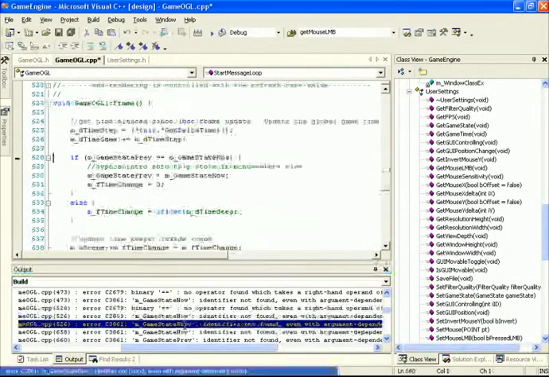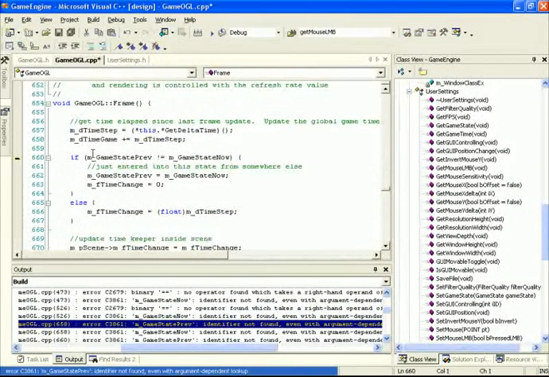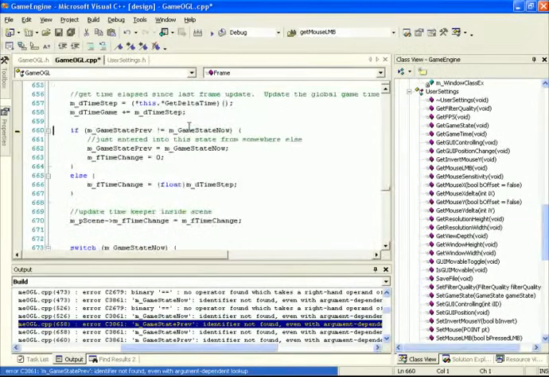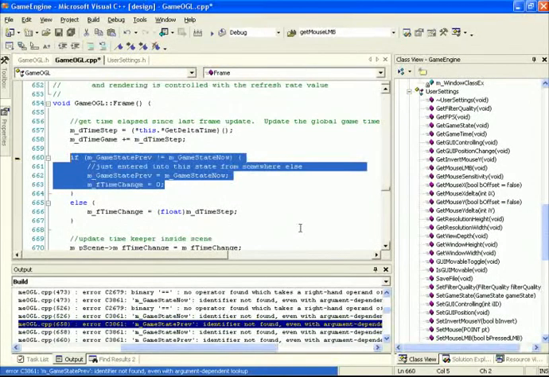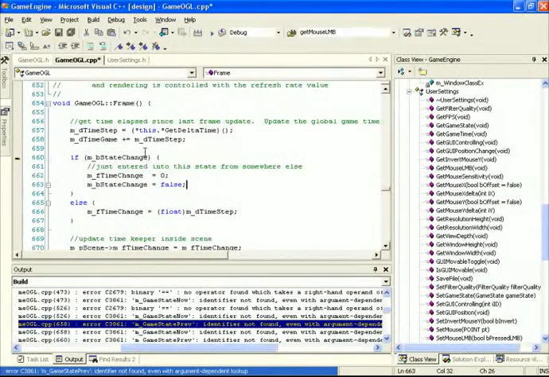Okay, next one here. We're inside a frame, and here we're checking to see if the current state value is different from our previous state. If it is, we're changing the previous one to be the current one, and then we're resetting the time. This is where we're going to use that new variable that we just created that tells us whether we've changed states or not.